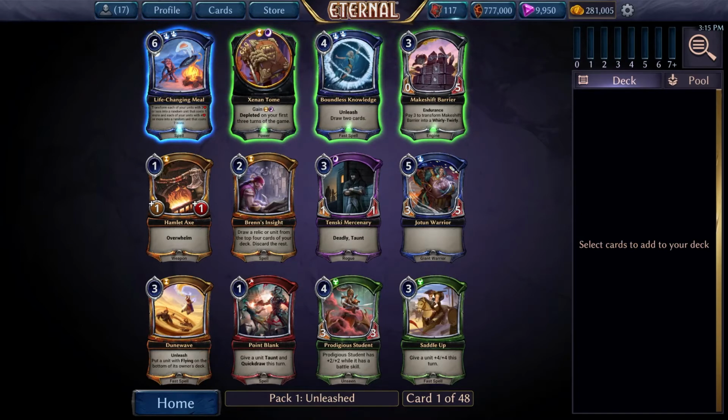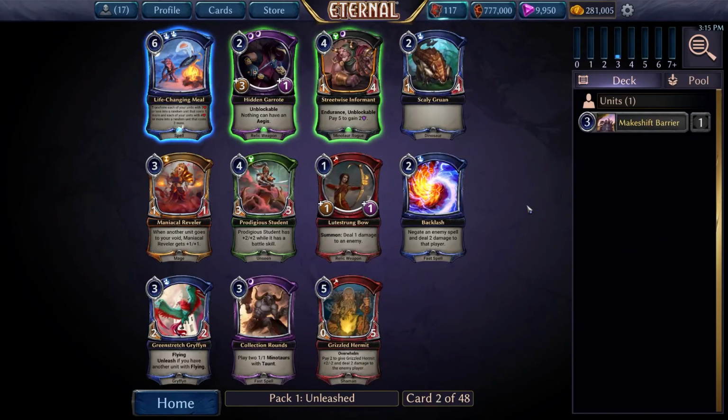Makeshift Barrier is great. It's going to make any deck that we get, regardless of where we go from here, and we're not missing out on anything. So I'm right there with you. Yeah, I'm exactly on. It's the safest pick. Sweet. Yeah, for sure. Super unexciting.